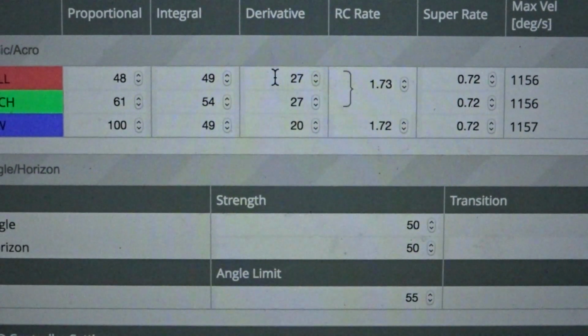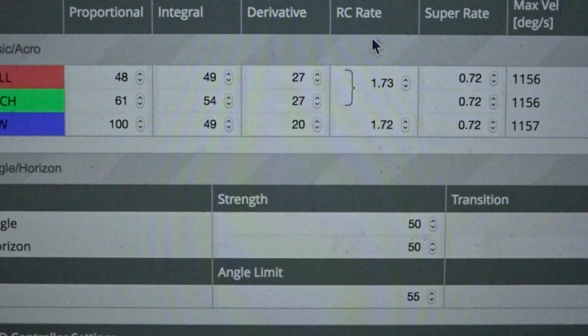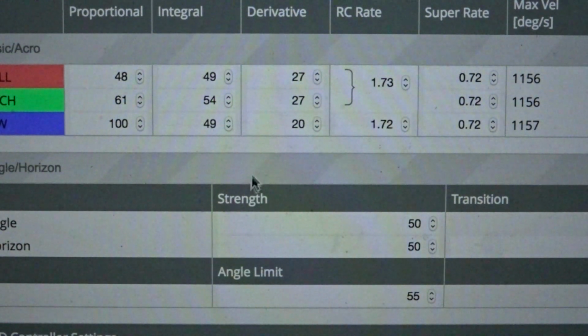So, for those of you who are less familiar, your PIDs are a set of parameters that you can change to adjust the feel of the aircraft. And here's a super basic breakdown of what those values do. There are 6 columns right here. These columns, which are your rates, I've already done a video about that. Tune your rates first before you start tuning your PID. So anyway, let's look at these columns and rows and what they do and what they mean.